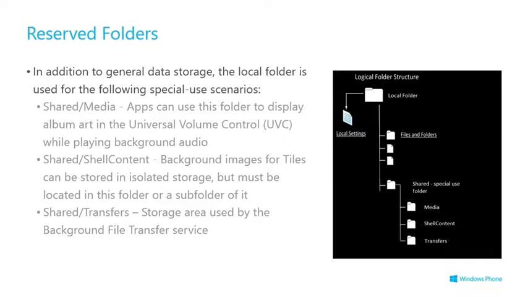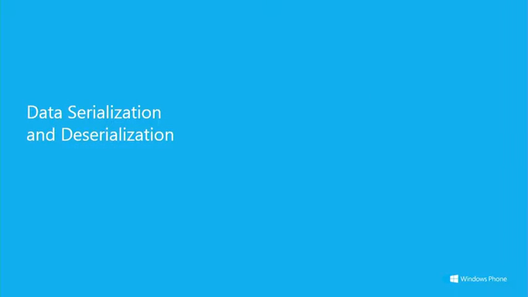Spinal Tap, absolutely. So we also have some shared shell content. So that's images for tiles and things like that, right? Yeah. So if you've got code that's updating tiles, that's where the images need to be. That's the place to be. And then last but not least, for that background file transfer, there's a place for those files to live too, in those shared transfers. So that's where those guys are going to be. So keep that in mind.